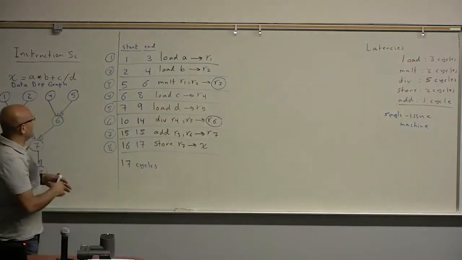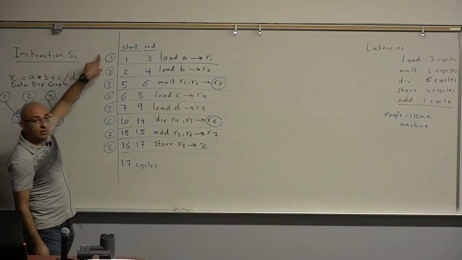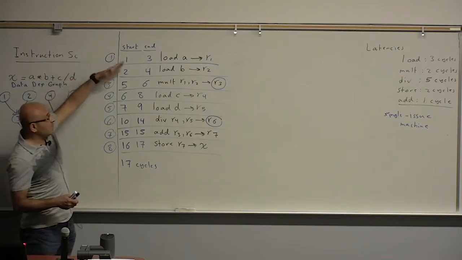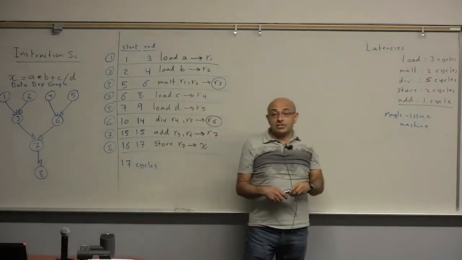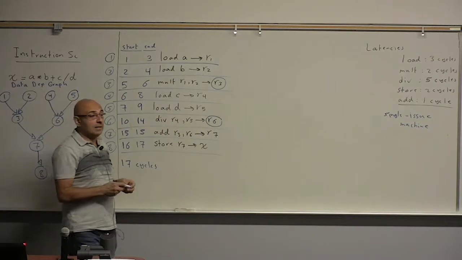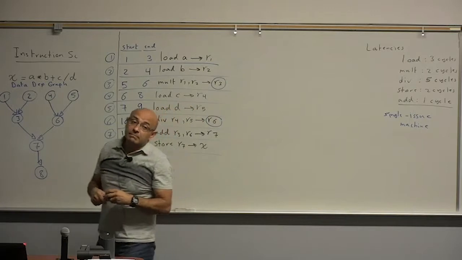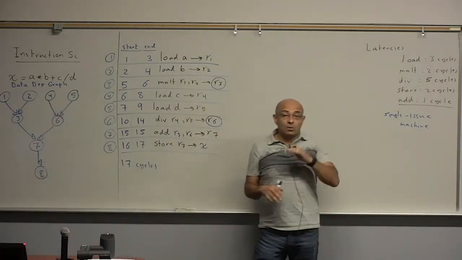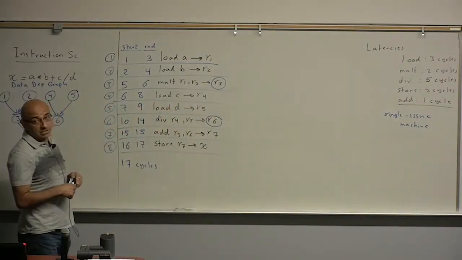But one of the assumptions that we are making in our calculations: are we assuming that the loads are going to hit or miss in the cache? Hit. So we're assuming that each load takes a couple of cycles or 3 cycles. This is assuming a cache hit. Because with a cache miss, bringing something from main memory takes how many cycles? It's hundreds. So on a modern processor, it's going to take hundreds of cycles. So it's 2 orders of magnitude more than bringing something from the cache.